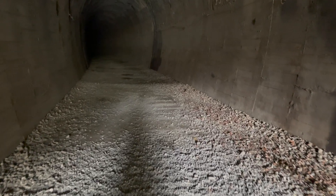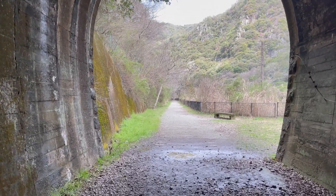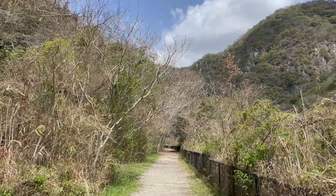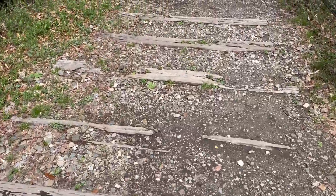I know this tunnel well because I've been here several times. When my husband brought me here for the first time, I wasn't told anything, so even though I was with everyone, I was terrified. The children were also screaming and their voices echoed, which was also scary. When I saw the exit of the tunnel, I felt relieved from the bottom of my heart and deeply appreciated the blessing of the sunlight. It's worth trying the tunnel experience at least once in your lifetime. When you do something for the first time, it's scary, exciting, fresh, and memorable.